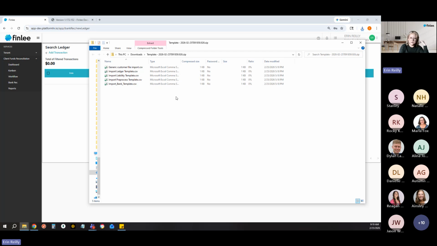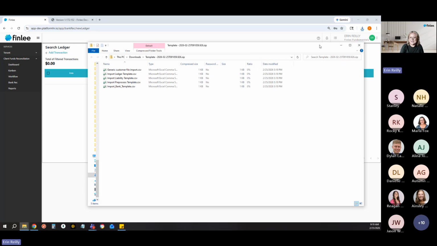So if you have a situation that's going to be a one-time thing, you can use these generic imports to import that data and get your reconciliation done there, because we can't always anticipate when those happen. Let's say that there was an issue with your bank, so you had to wire everything one day rather than sending via ACH.